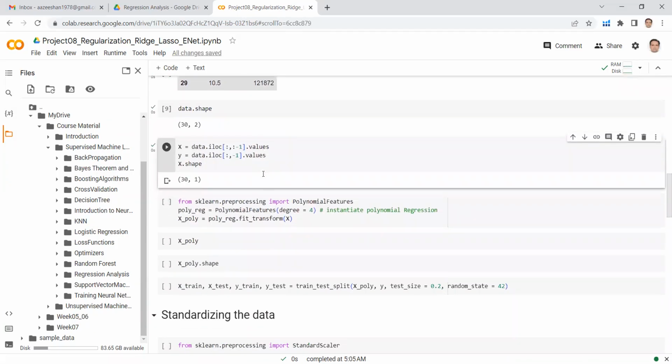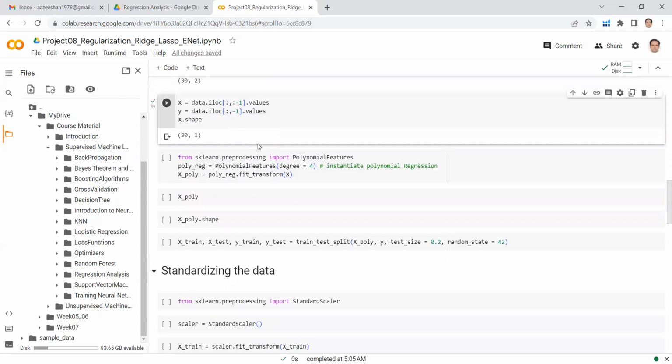Now, in order to evaluate or in order to check the performance of ridge regularization, lasso regularization, or elastic net regularization, I need to make this dataset more challenging. So in order to make this dataset more challenging, it's time to add more features to this dataset. This is also known as feature engineering. So we are going to perform feature engineering on this dataset by adding more features. So where to get the more features? So in the project of polynomial regression, we have learned how to find the polynomial feature. So we are doing the same here. Like I am finding the polynomial features and then I will transform this feature into the polynomial feature.